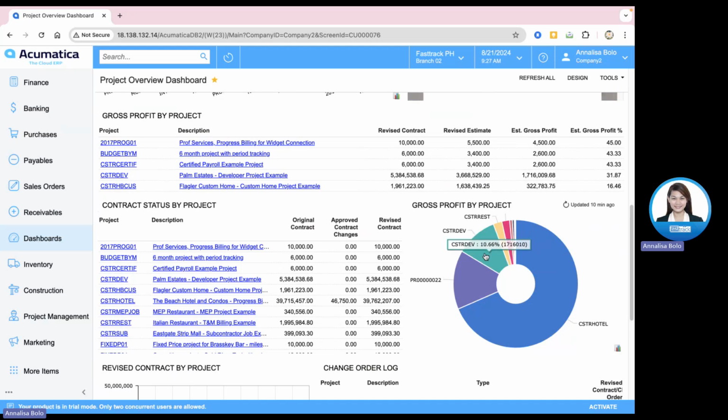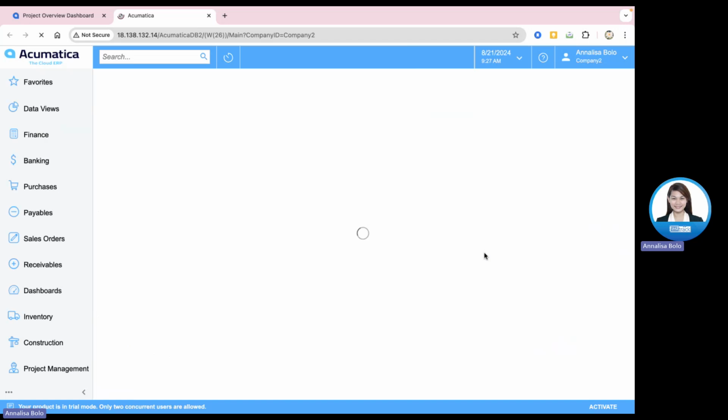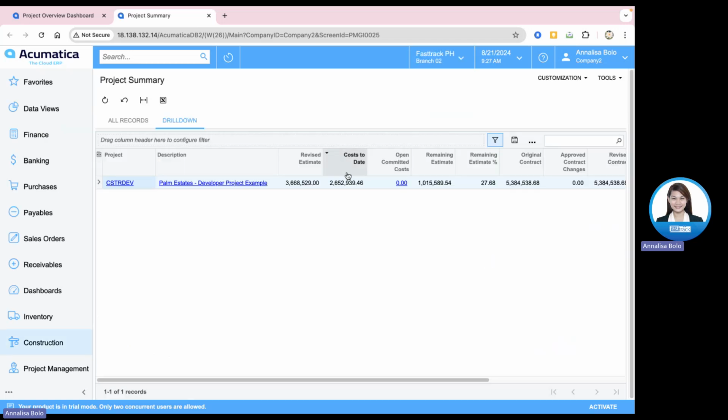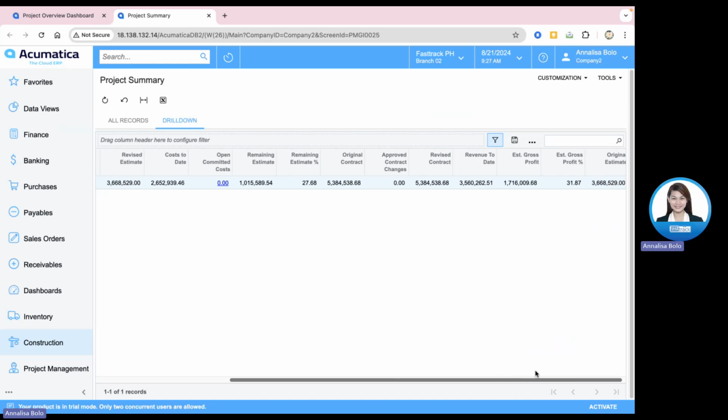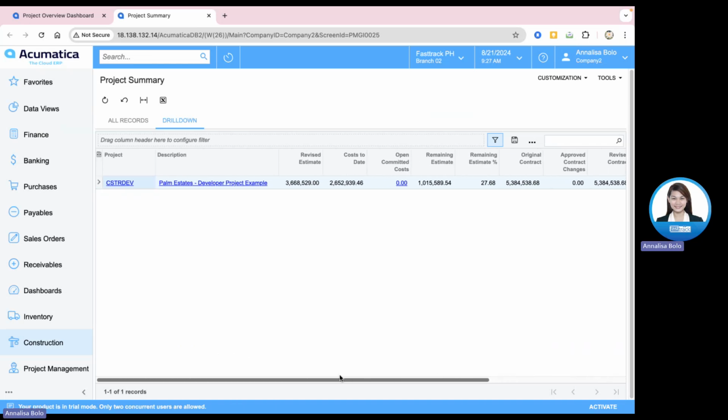And if I want to see the details of the 10.66 gross profit for this project, I can just click this part of the pie and it will direct me to the details of it, which is particularly for Palm Estates. Here we see the revised estimate, the cost to date, the open committed cost, the remaining estimate, and the remaining estimate percentage, and even the original contract that we have for this project.